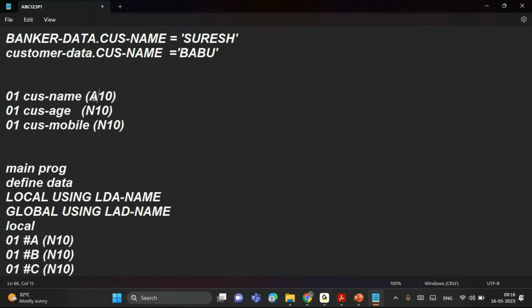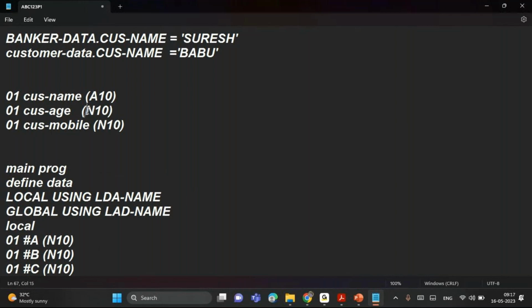A means alphanumeric with 10 bytes of size, and N is numeric with 10 bytes of size. This is how you need to define your data types within your program, with the size within parentheses. Whether it is a capital letter or small letter, you people know that mainframe accepts capital letters, but we can give small letters also. That is not a problem.